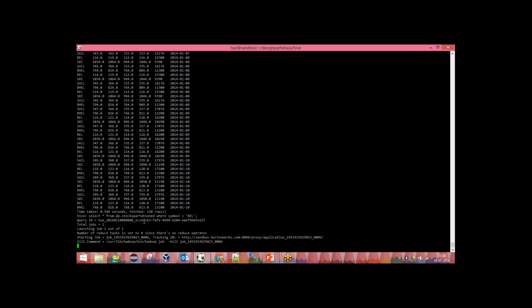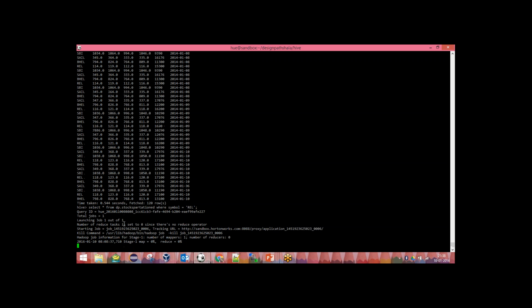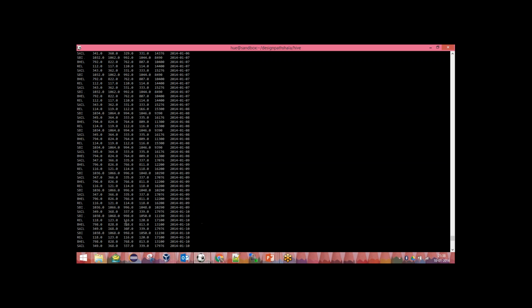Oh, why did it not give me an error? Let us start from this where symbol. It did not give me an error. Oh, I have set another parameter. No, sorry, I had set a different parameter, the dynamic partitioning mode.